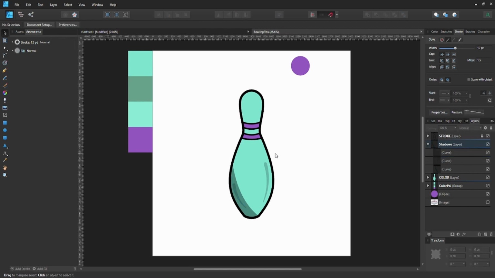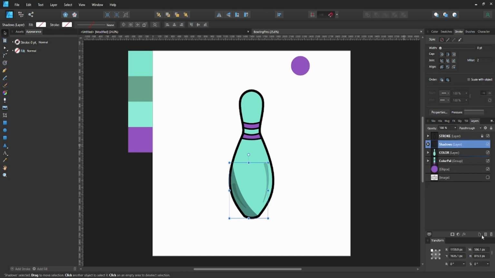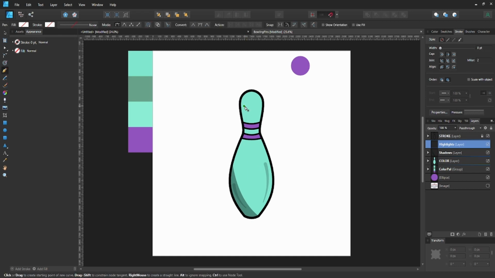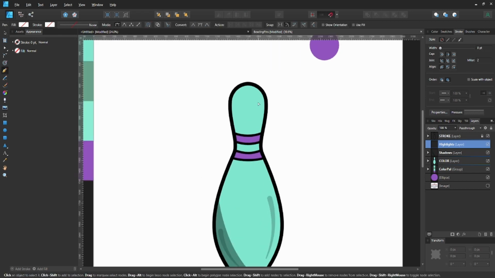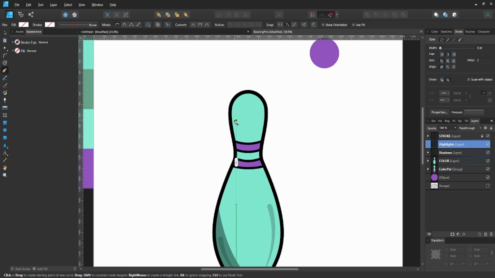Now we're going to create our highlights. We'll create a new layer and name it highlights. Now that you've got that down, we're going to hit our pen tool again, P on the keyboard, make a selection right here, and then one right here, and curve it like this.